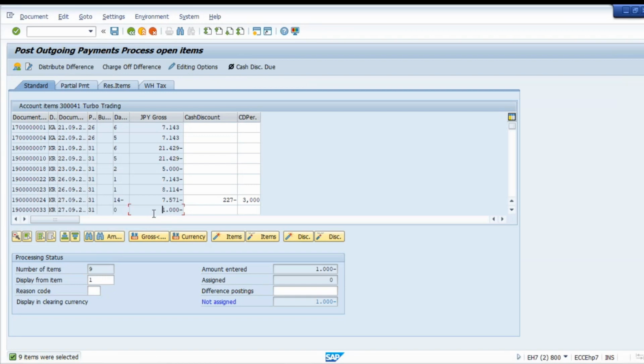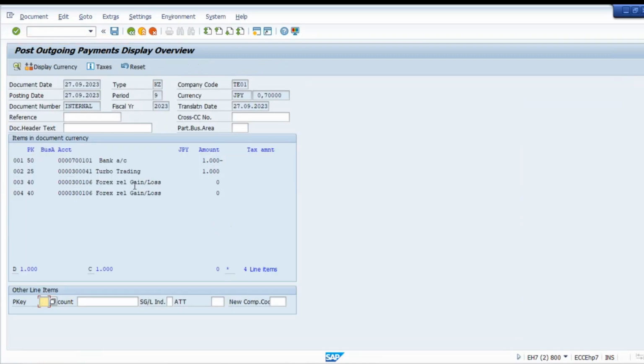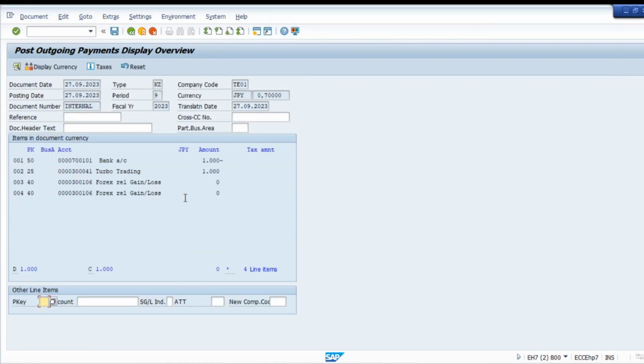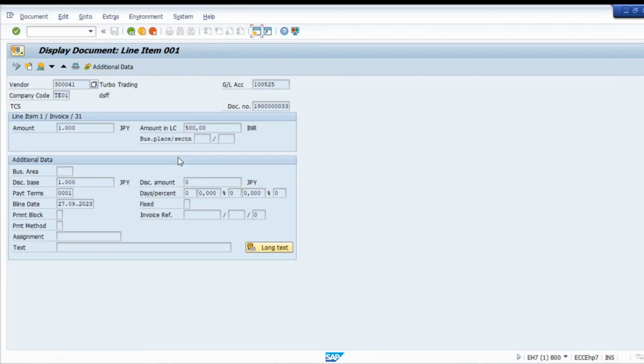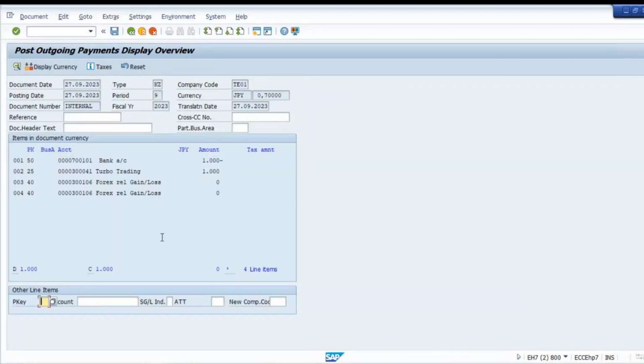and this is the one. I select this. Okay, let me simulate, and we are getting, see now, 2 line items, right? So in here, if you see, you are getting 120. In the other line item, you are getting 80. So that is as per the original expense line items, wherein one is I think 400, the other is 600. 400, 600. As per that, the exchange rate you are getting.